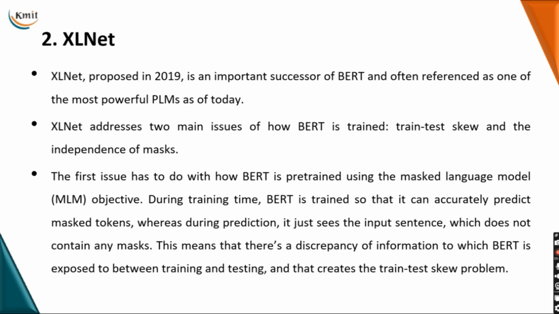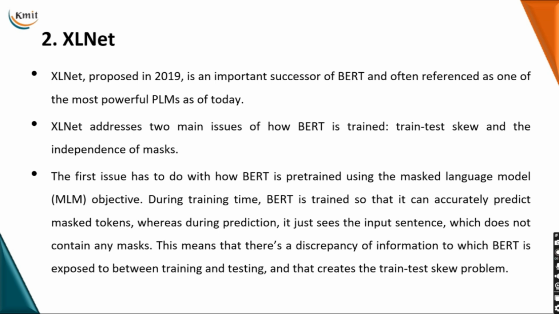And the next pre-trained model that I want to discuss, other than BERT and ELMo, is XLNet. XLNet was proposed in 2019, after ELMo. It is an important successor of BERT. Followed by BERT, we have this XLNet model. It is often referred to as one of the most powerful PLMs, pre-trained language models, available as of now, because the XLNet model basically addresses two issues.